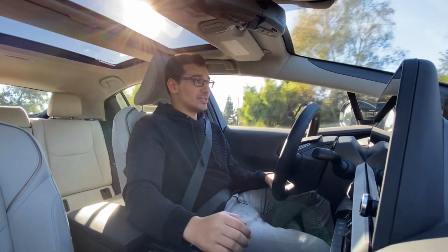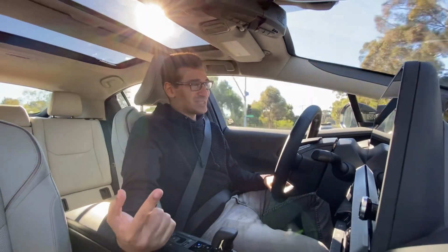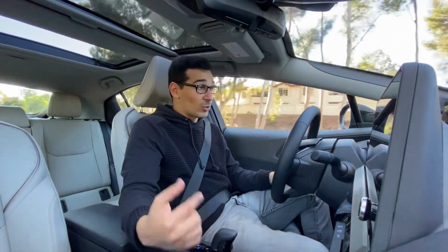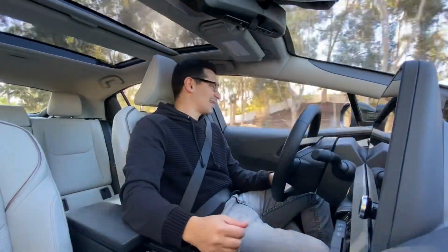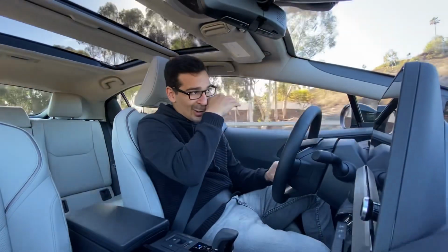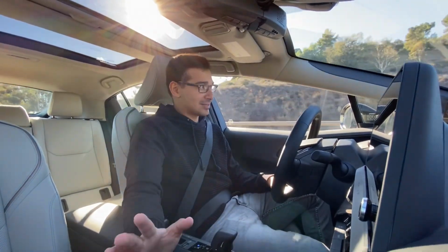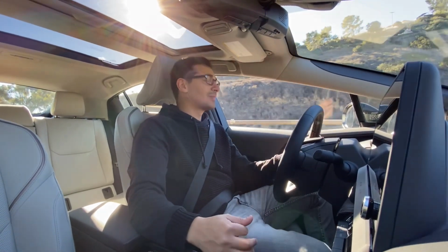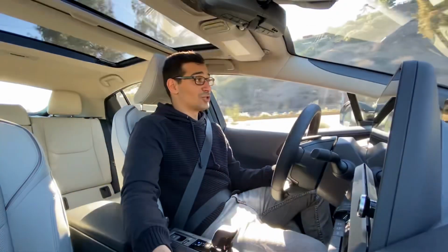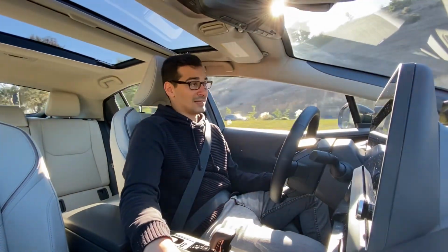So if you do want to jump into the full-on hybrid lifestyle, Toyota's the best company to do it. They've been doing hybrids before everyone. This is called Prius because, I think that's what it means in English, prior to this, there wasn't a mainstream hybrid vehicle. So to be able to go to a dealership, hopefully eventually when these things actually come in high quantities, and buy one, you're getting exactly what you paid for, and it's going to last you a long time.